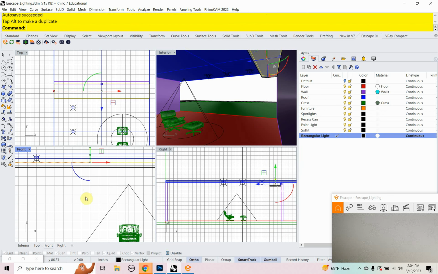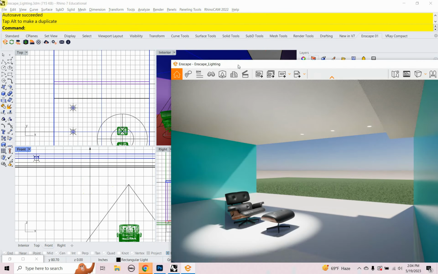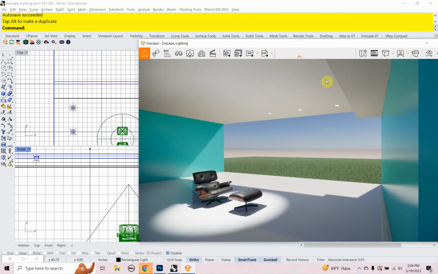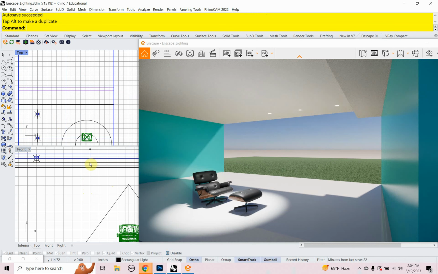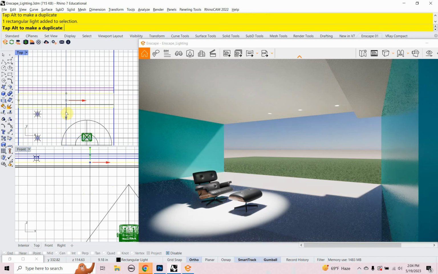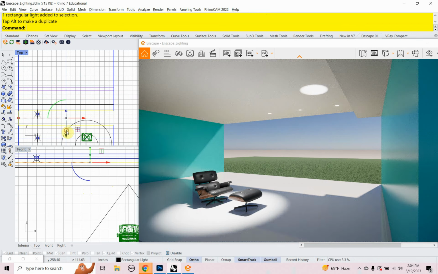Okay. So what's happening in Enscape? So I'm not really seeing it here. So I'm going to move it, I'm going to select it, and I'm going to move it out of the, there it is, the rectangle light. And what you see is it's not a rectangle light, it's a point light. So, wah, wah, wah, for Enscape and the rectangle light. So that's not working. So we're going to have to do this with a line light or a linear light.